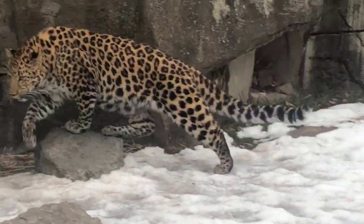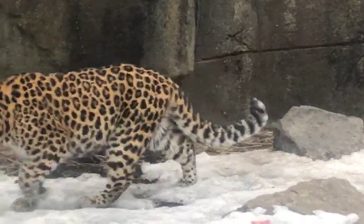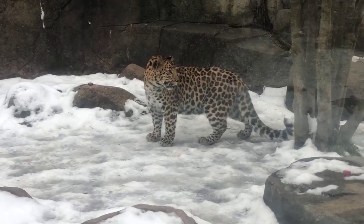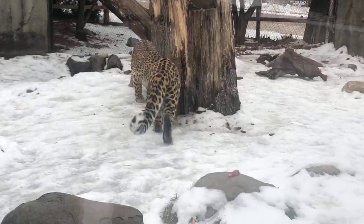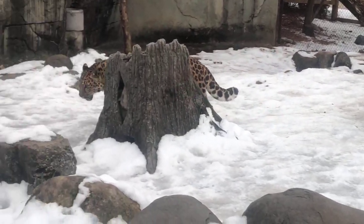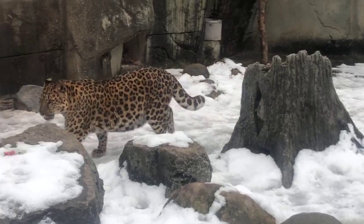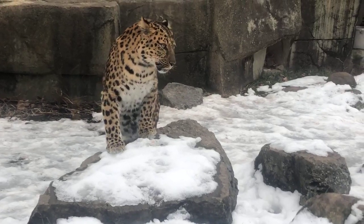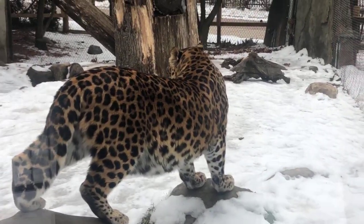We use all different types of enrichment — food is one of them — but we also want to make sure we address all of the animal's senses. Their sense of smell is great for hunting and finding food, so we'll put out scents and perfumes around their habitat. We'll also make sure they have opportunities to express play or predatory behavior using what we call enrichment devices. If you have a domestic cat at home, think about how fast and agile they are — an Amur leopard is just as fast. You just have to supersize their enrichment.